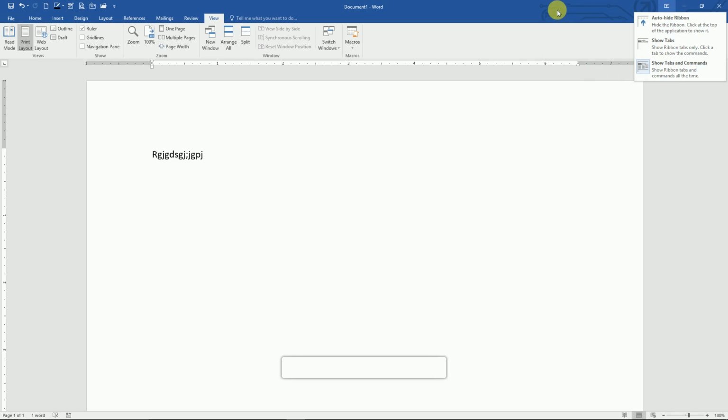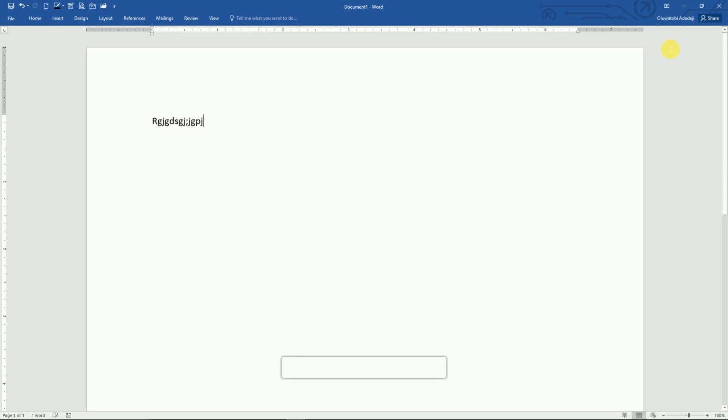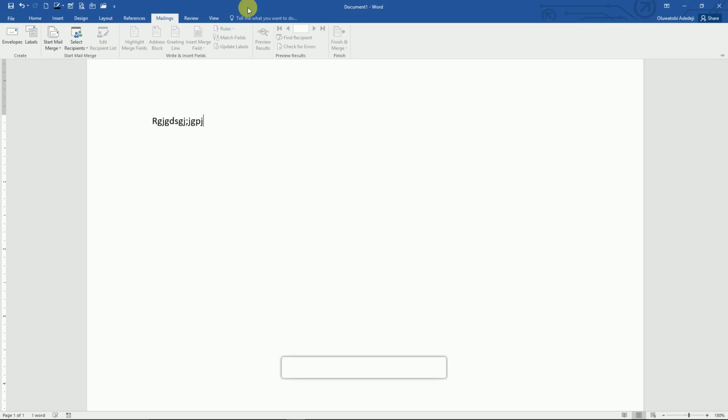Okay, so now can you guess what option I have picked for the ribbon as it is now? Good, I get it. So this is what I picked, show tabs and commands. For instance, if I click on show tabs, watch what happens. What happened to my commands? They're gone. Why? Because I clicked on show tabs alone. Good. So once you click on those tabs, it will come back up, so you don't have to worry about how you would get access to all those tools. Once you click on the tabs, it pops up.